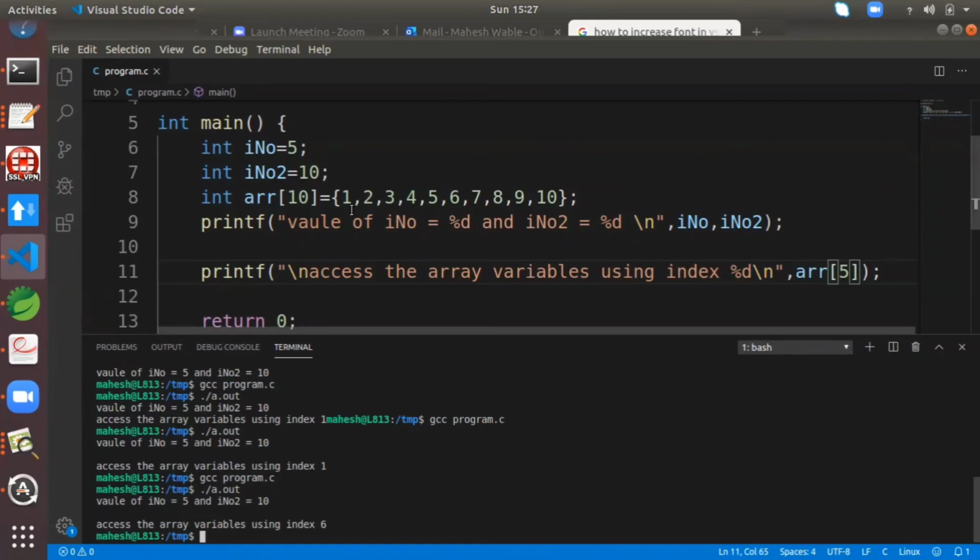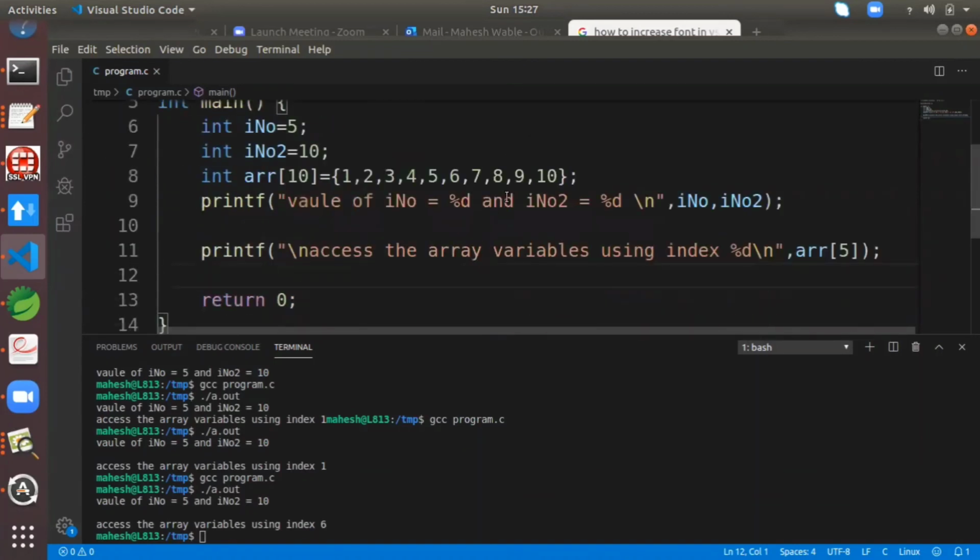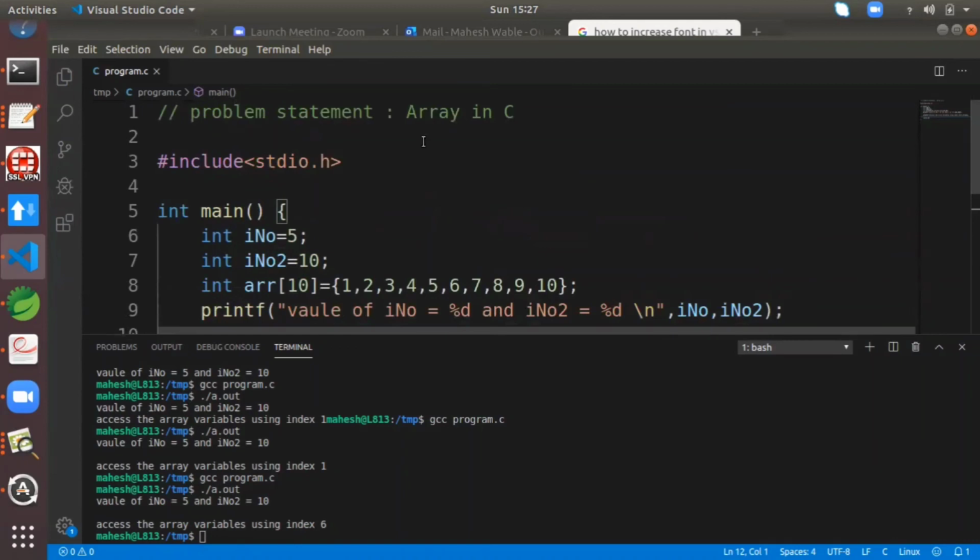So if you check, 1 is available at the 0th index, then 1, 2, 3, 4 and 5. At the 5th index we have the value 6. So like this we can access the array element from the index.